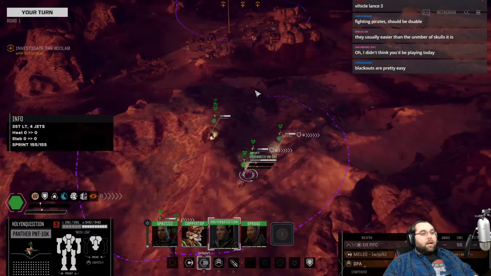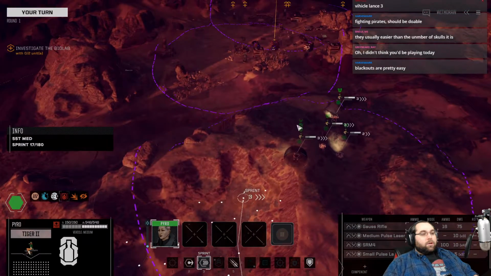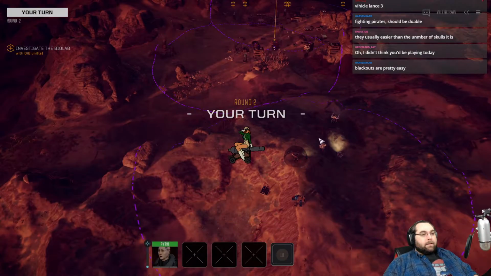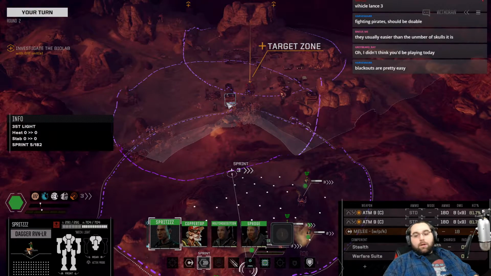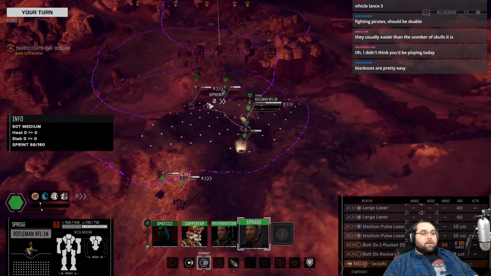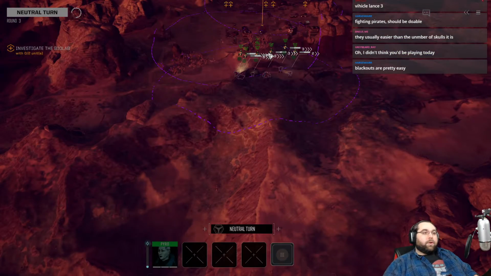Rush location confirmed. Moving to position. Alright, next turn. We're almost there. Almost to the target zone. Heading that way. Gonna run straight on in. We're gonna have no tactics. We'll figure it out as we get there.